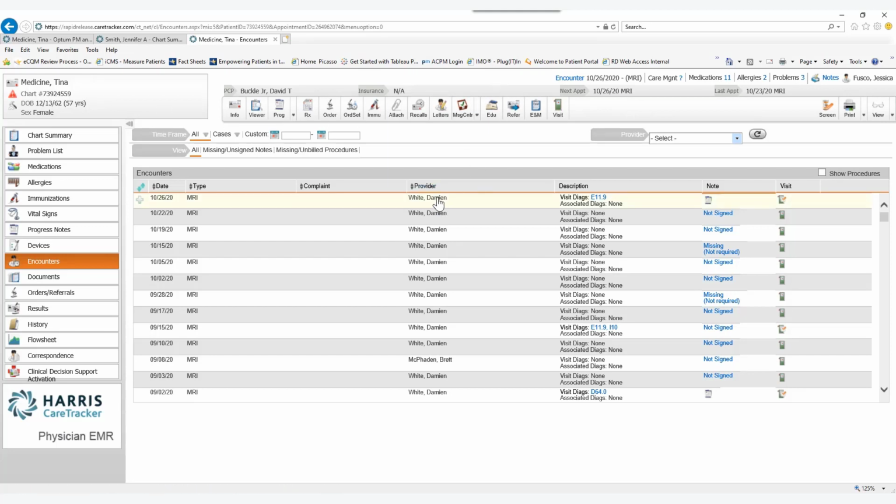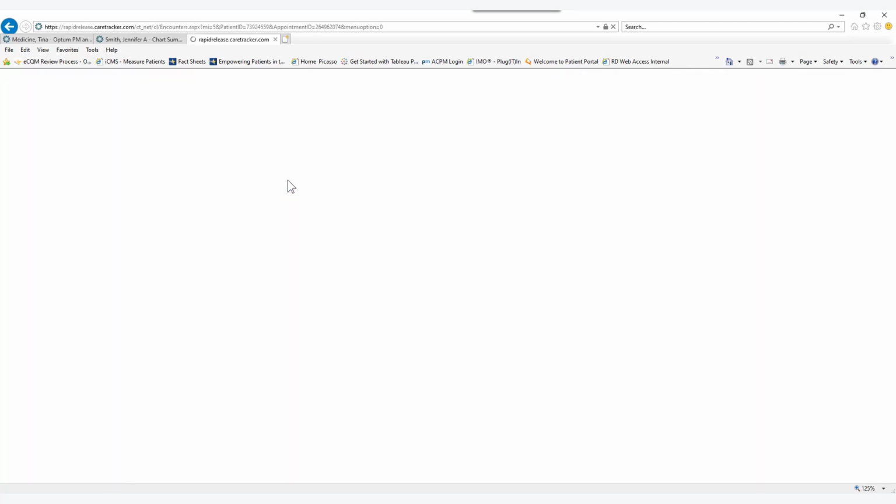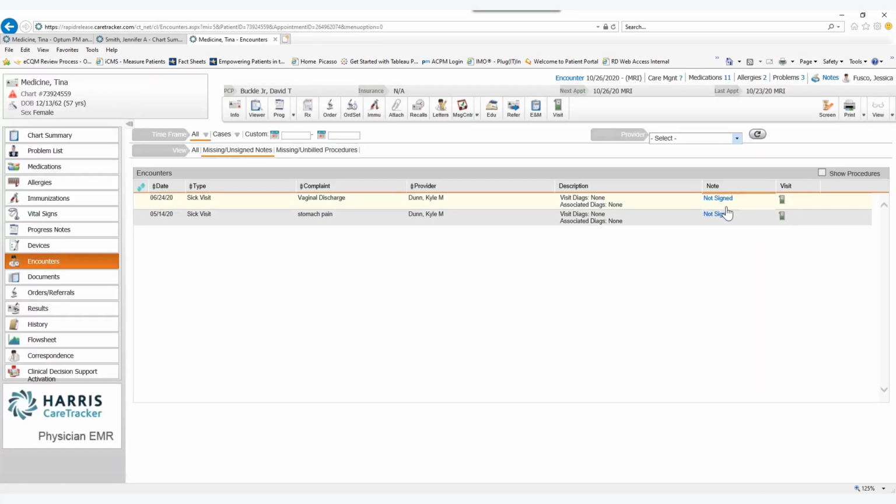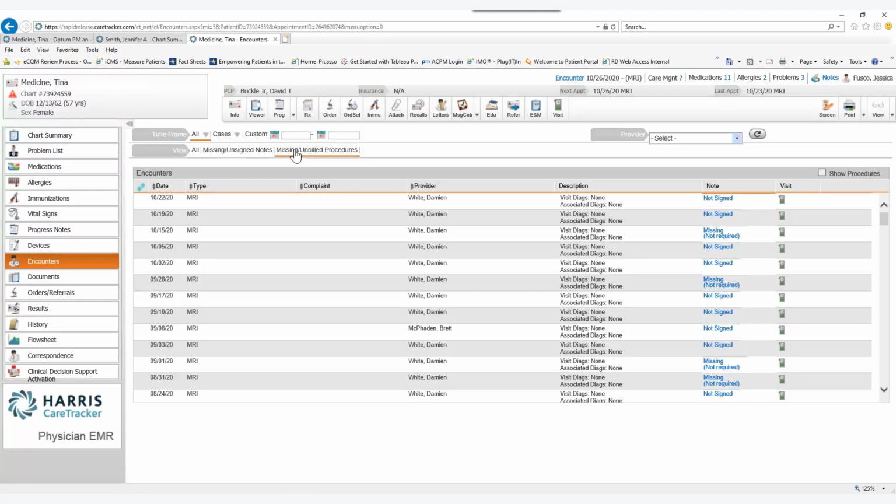So you'll notice here for this particular date, 10/26, my type is the MRI, my provider, description, my note has been completed and so has my visit. So it's going to show me both because I have all. So if I'm looking for just unsigned notes, I can change it here and it will show me all my unsigned notes, tell me they're not signed. Maybe I'm missing unbilled procedures for this particular patient.